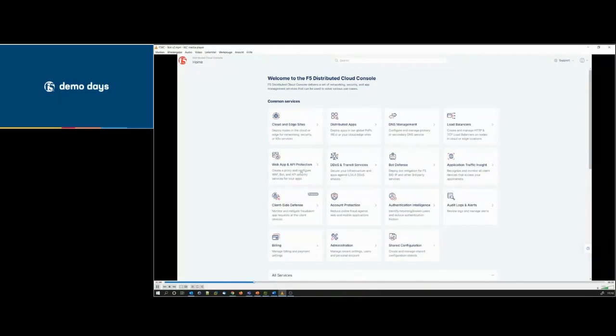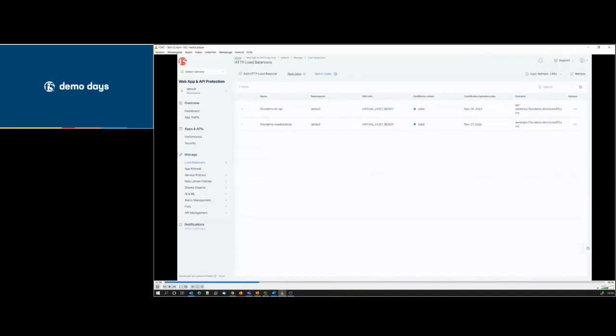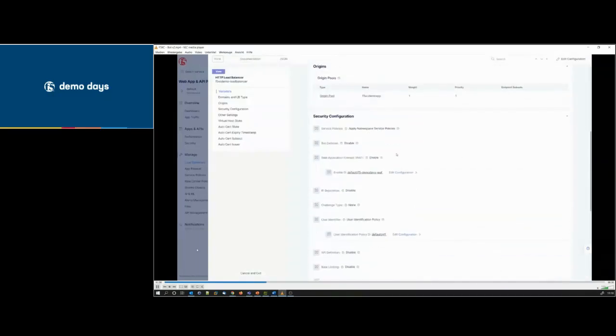Within the Distributed Cloud web UI, I have the possibility to configure the web app and API protection for a specific domain, in our case the sentence app domain. Going into the configuration, you know that UI from the previous version, where we already enabled the web application firewall to protect the application. In our scenario, now we will enable bot defense.